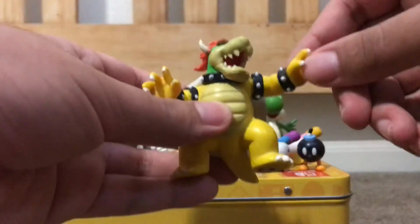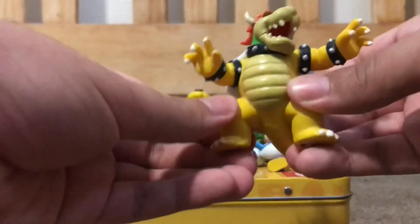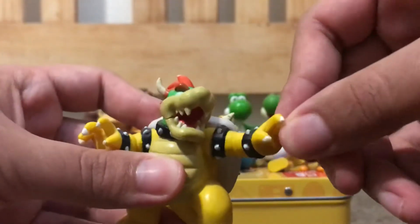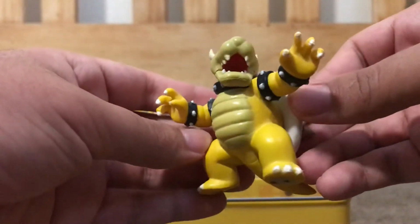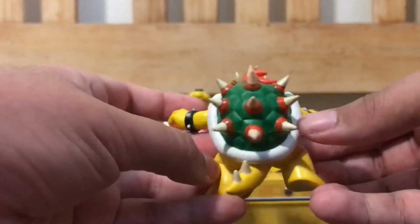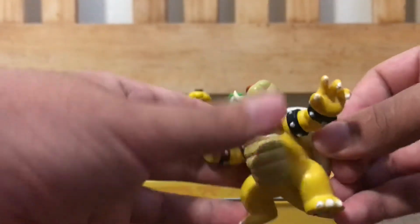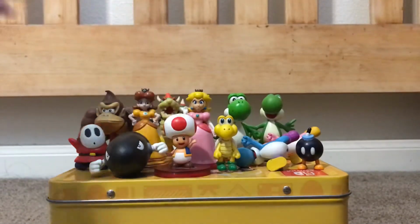The main difference with Bowser here, compared to the figures back here, is that he feels kind of rubbery. He's not full on plastic, but there are some parts where I can move his arms around, his fingers, his head, his mouth. So yeah, it's pretty weird. The paint job on here is pretty good. It's not excellent by any means, but for what it is, it's very well detailed, and I like it. But like I said, it's very weird how the material they used was a little bit rubbery, and not a full-on plastic material, which I don't mind one bit. It's just weird.